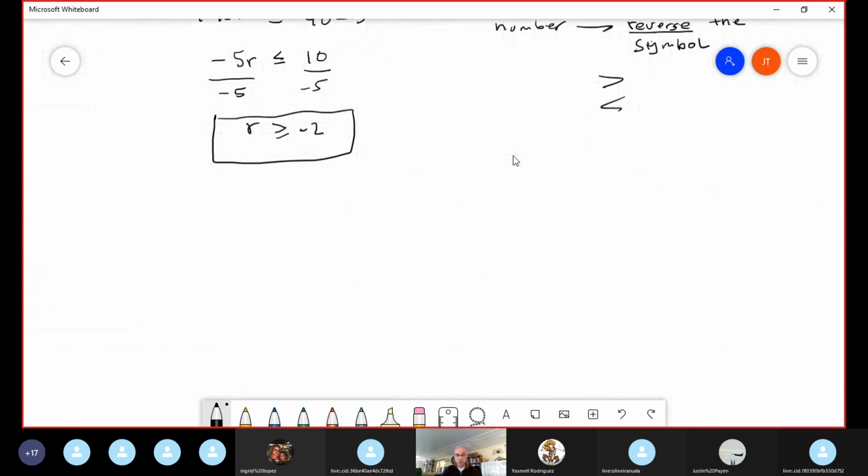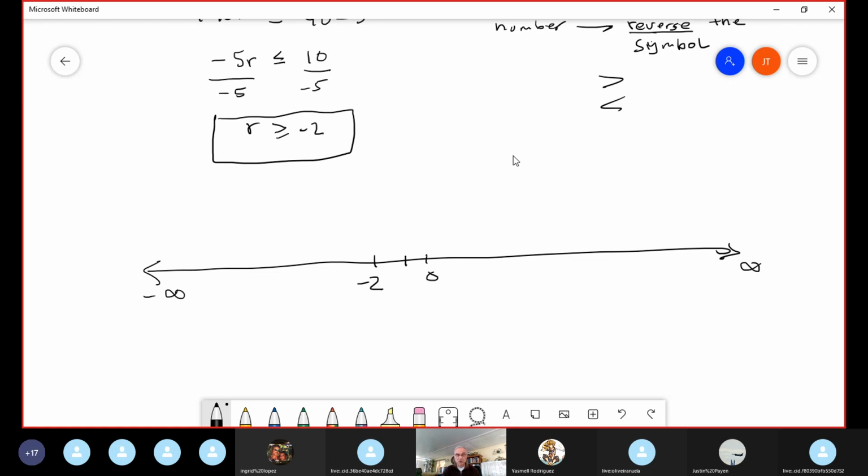This is my famous, using common sense, all real number line. Infinity, negative infinity. This is 0 in the middle. We are talking about negative 2. Negative 1, negative 2 is here. That's less. So it's greater than. Greater than, you can interpret like an arrow. In what direction does the arrow point, in your opinion? To the right. Exactly. So you highlight to the right.